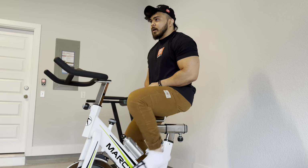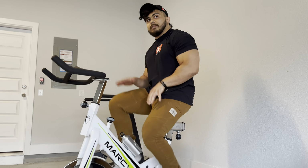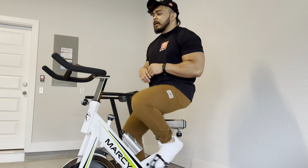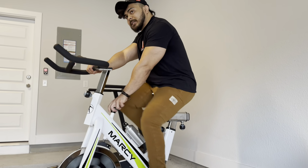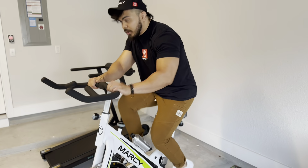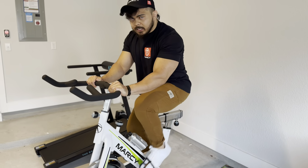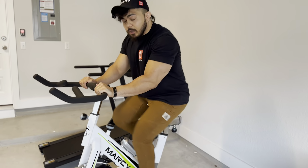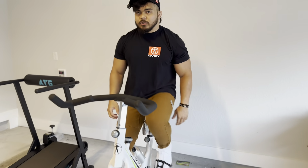After such, I'll start doing some intervals. Let's say I do 2 to 3 minutes in a row of this light pace at light resistance. Then, after a warm up of that, I might go 60 seconds at a harder resistance as I rotate this to the right, pushing with intent to yes, get a quad pump, to yes, get the blood flowing, but to also, at a low impact, build some power with each revolution of the bike.